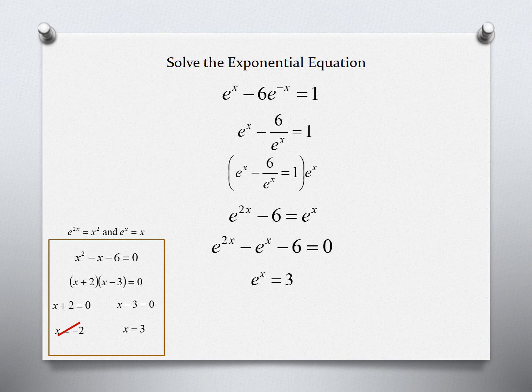Okay, so now we're almost there, but we need to get that x out of the sky. So let's do that by taking the natural log of both sides of the equation. And so now we have the natural log of e to the x equals the natural log of 3. And then we can pull that x out of the sky. Remember that the natural log of e has a value of 1. So we really have x is equal to the natural log of 3. Okay, which you can do in your calculator, and you'll get a very long number, and you can round it. I've rounded here to 1.0986.